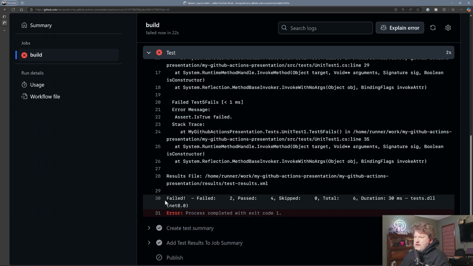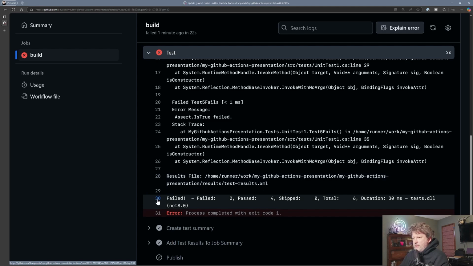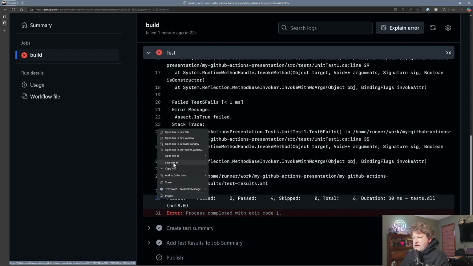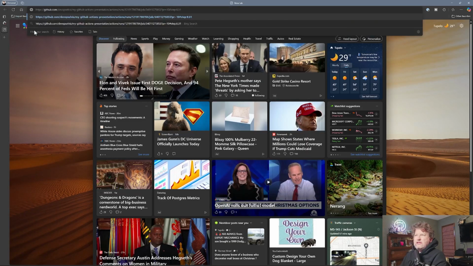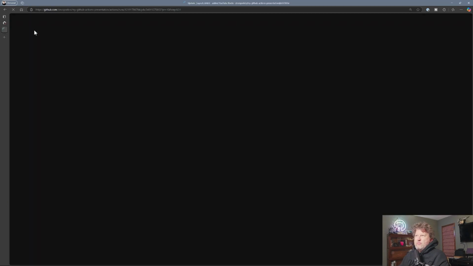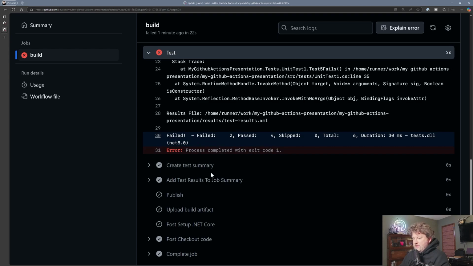Now, if I wanted to be able to point somebody directly to this spot in the log, you'll see each of these is hyperlinkable. So I can right click on this and copy this link. And then if I come over to, say, another tab and paste that in, it will open up and take me directly to that line. So this is a great way, if you've got a failing job or failing step and you want somebody to look at it, you could send them a Slack message or an email and link them directly to where you want them to go look at something.